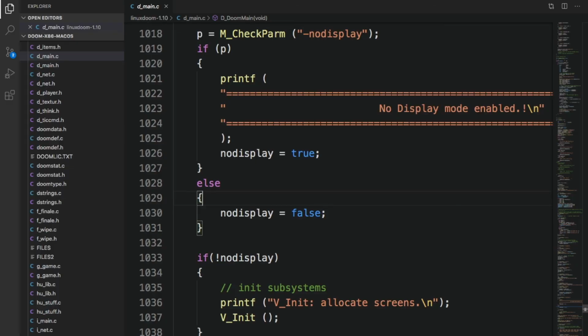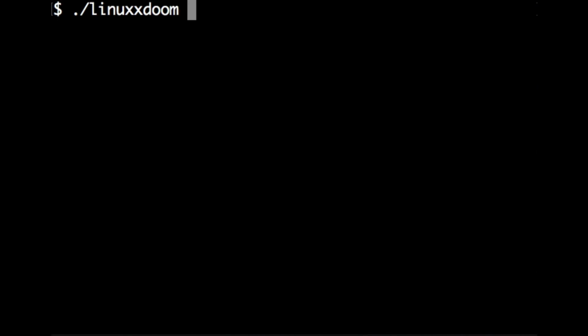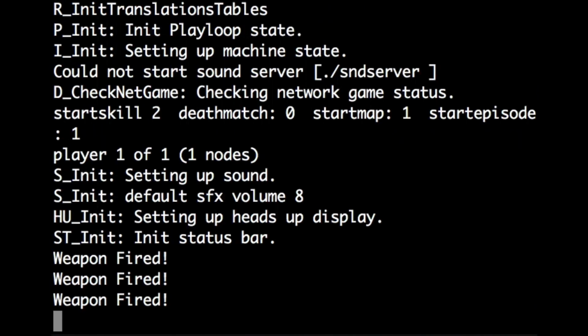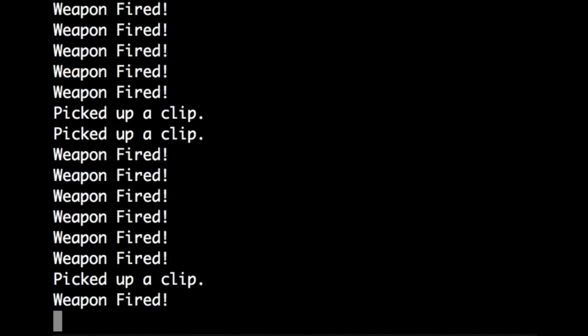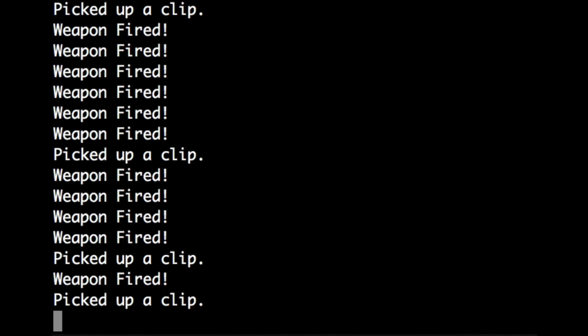I made some modifications to the source code and added a new option called no display that I could add. And I could then run this and not get X up or initiate any of the video stuff, but still run the core game. So if I run this now with no display and I play my demo file, meaning I don't need a display or a keyboard at all, notice that it's not bringing up anything, but it is busy playing the game and running the renderer and everything else. It's just not displaying it to anything, and it is running in good time.